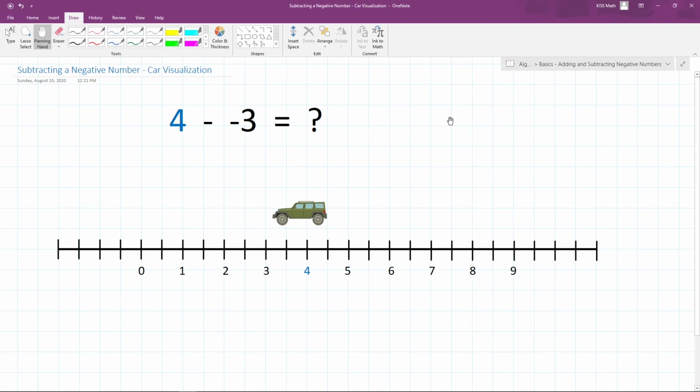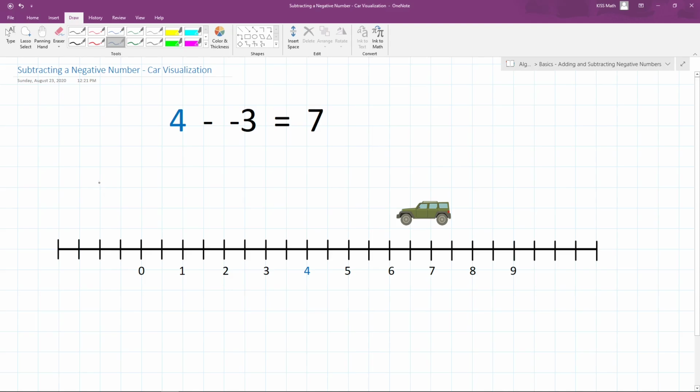Subtracting a negative number is probably the most non-intuitive operation, but it's the last one. So for 4 minus a negative 3, the operator sign is negative, telling us we are subtracting and our car is in reverse mode. The sign on the number tells us the car is facing in the left or negative direction, and the 3 tells us we are moving 3 steps. So although the car is facing left, the car is in reverse and moving backwards. So the net result is that the car is actually moving in the positive direction. So the car will end up here over at 7.